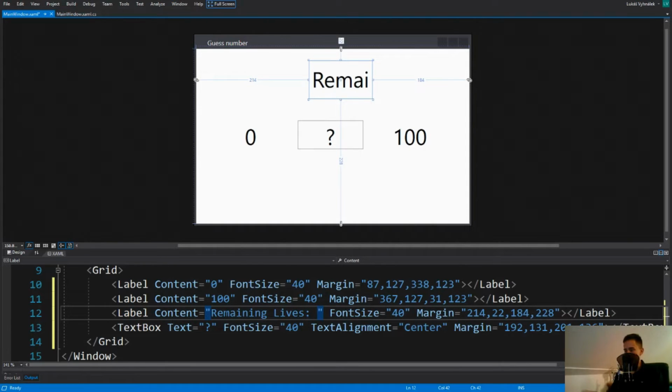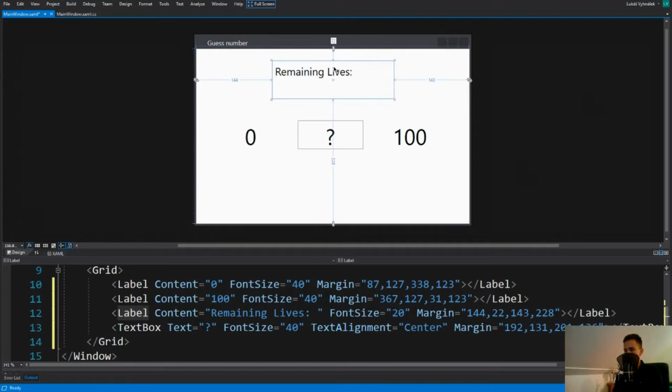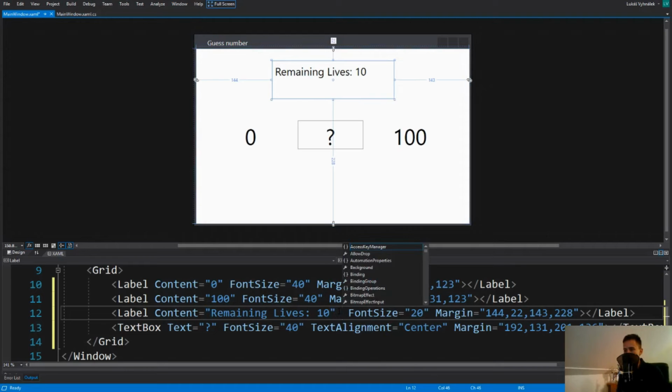Right, and let's make this smaller, so 20. Let's make this one bigger, like this, and let's also change the color. So for example, let's say that it will have 10 lives from the beginning, okay? And let's change the color. So in order to change the color, we use the foreground property. So foreground.